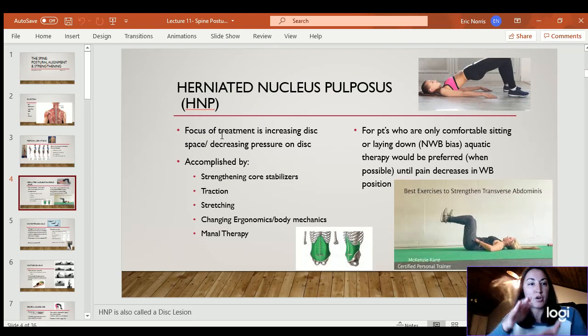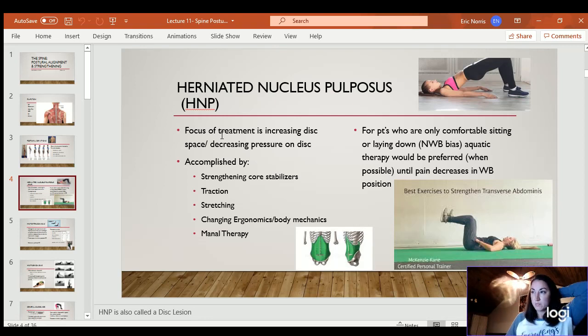What kind of maneuver can you do to get the jelly back in the donut? I mean, there's nothing you can do and press on the disc to get the jelly back in. That typically is when we require surgery, because now they go in, they clear all the extra jelly, all the extra portion out, and repair the disc so that more doesn't come out. Now there are some, we could do some physical therapy to help the person even if they're not going the surgical route. And a lot of times they'll have just as good of effects as someone who's not.